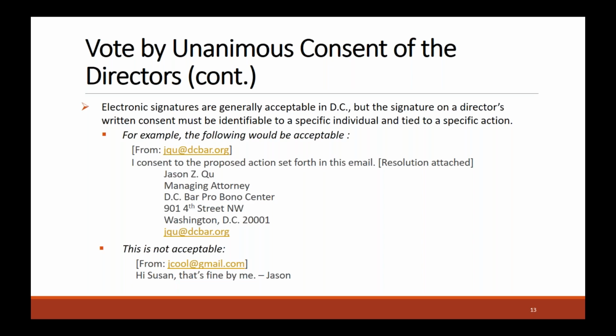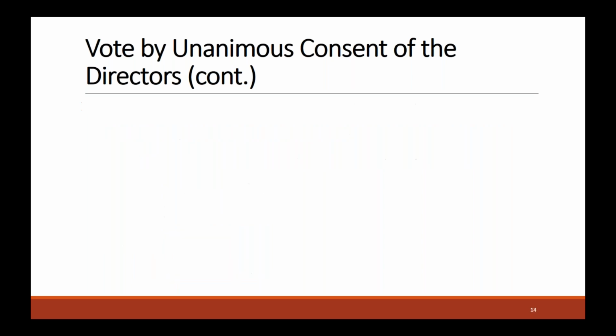A more conservative or formal approach, but that's probably better for record keeping, is to send everyone a signature page that they can sign and then send back. You might require people to print it out, attach a cursive signature, scan it, and then send it back. That would be the most formal way of doing it. A middle ground might be to create a signature page that you can e-sign through like Adobe Acrobat or some kind of software like that, and then you can email that back. So all of these approaches are fine. You can do it using cursive signatures. You can do it using email signatures. That's up to you and your organization.